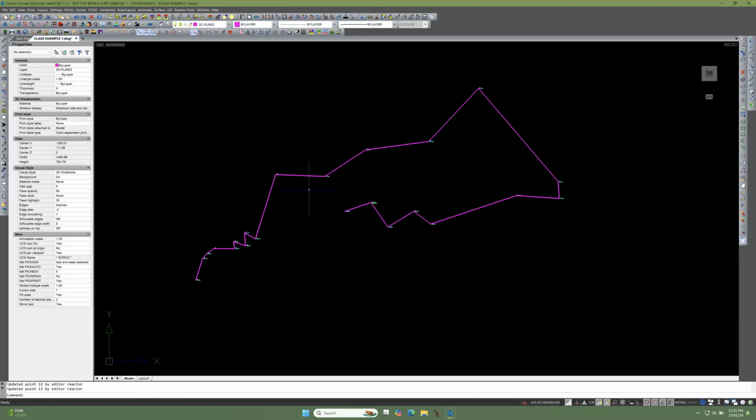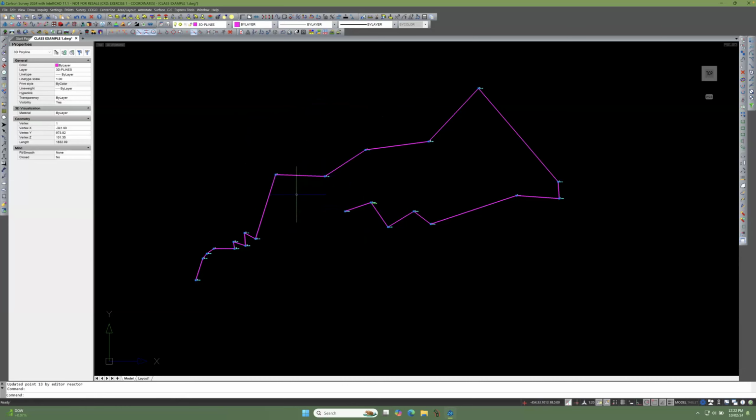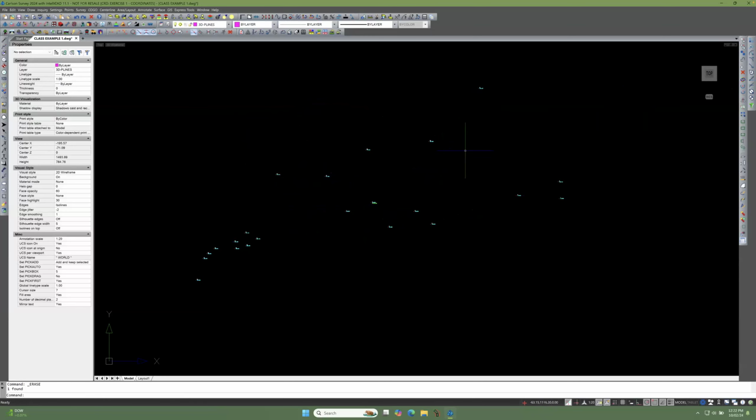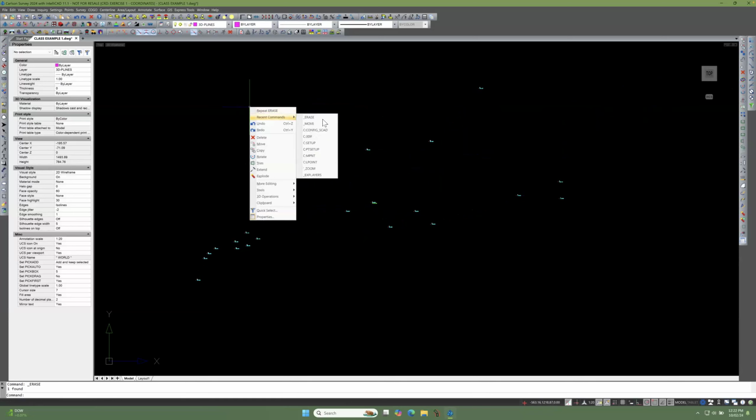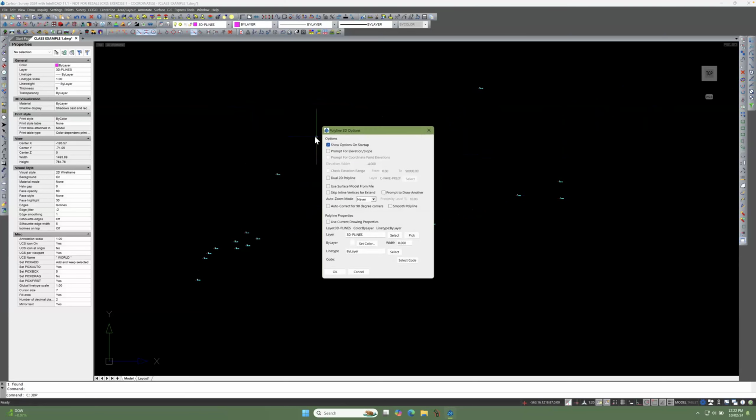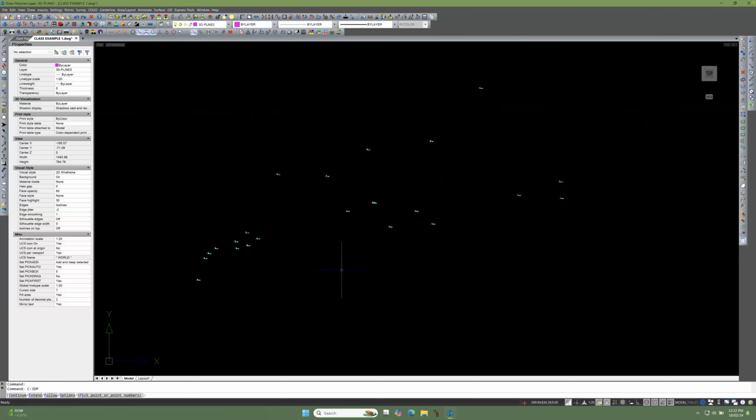Notice it's still moved. And that is because the switch was on at the time this line was drawn. So if I delete the line and redraw it, I'm going to right click, recent commands, C 3DP. That's to draw a 3D polyline. I'll say okay.